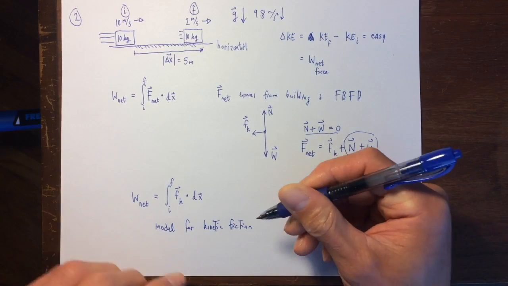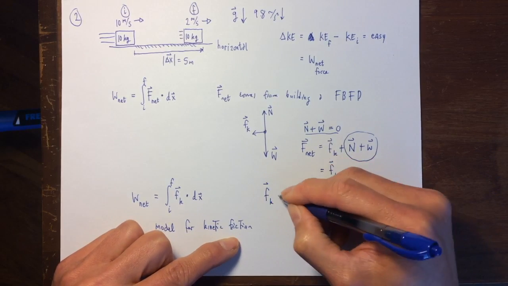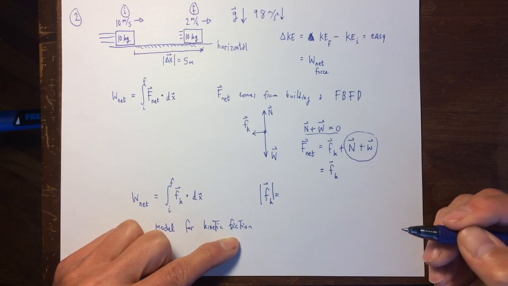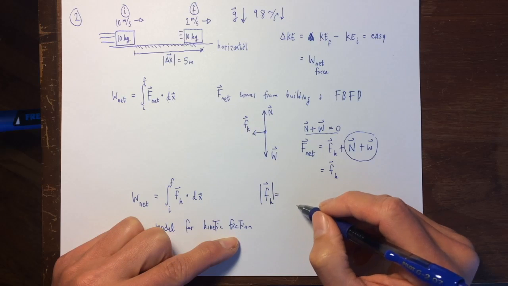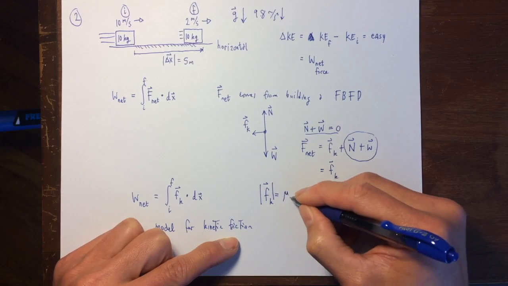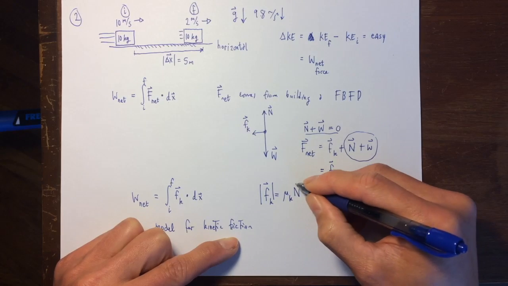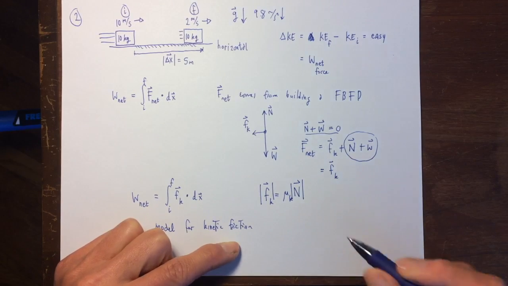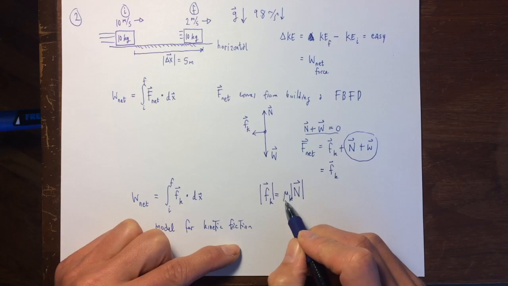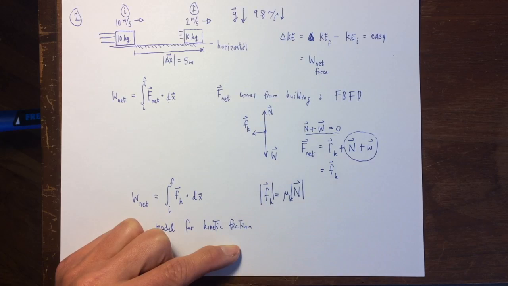if you read about how the book presents a model for kinetic friction, it is simply modeled this way. The kinetic friction force has a magnitude. So it's only defined in terms of its magnitude, actually. I'll tell you about the direction in just a second, but the magnitude is this coefficient for kinetic friction, mu sub k, multiplied by the magnitude of the normal force. The coefficient for kinetic friction is just a number. It doesn't even have units, but in particular it's a scalar. And the scalar times this magnitude is another magnitude.